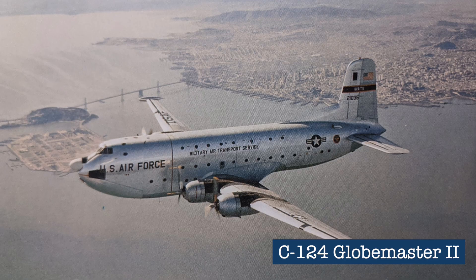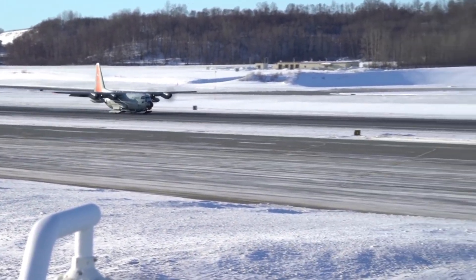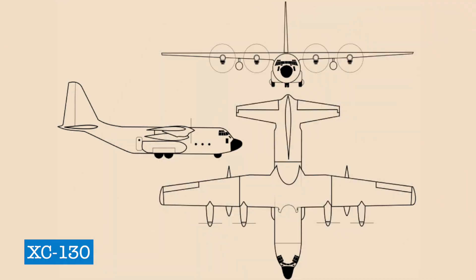And even four-engine aircraft like the C-124 weren't much better either, since their climb rates would be capped at just 50 feet per minute even if they lost one engine. So the U.S. government laid out some requirements for this new transport aircraft: it needed to hold a capacity of 92 passengers in a cargo compartment at least 12 meters long, and more importantly, it needed to be able to land on dirt roads, icy surfaces, and all types of makeshift airstrips. The company Lockheed came up with an aircraft design that met all of those requirements, called the XC-130.